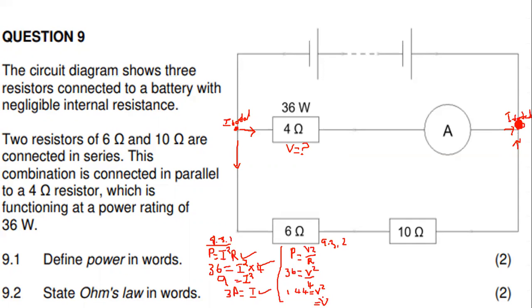So to get this to V, you'll take the square root of V squared. After you take the square root of V squared on the right, you will get V. And because you took the square root on the right, you must take the square root on the left. And the square root of 144 is definitely 12. So this is going to give me 12 volts. And this is most probably 3 marks.